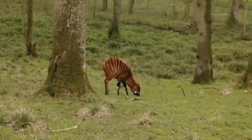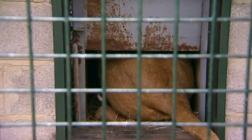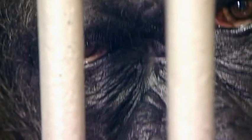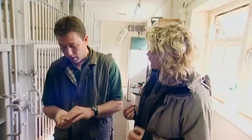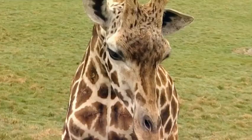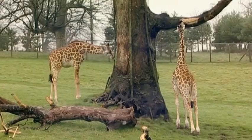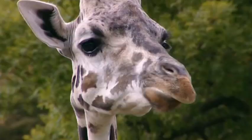And here is what's still to come on today's programme. Will the keepers ever get the lioness into her crate and up to Yorkshire? Down a bit, down a bit. Oh, no, no, no, too late. Gorillas are much more like us than you think. Yes, very similar to humans. Colds and flu can be very dangerous for them, and can lead to pneumonia and eventually death. And Rothschild giraffe are really rare in the wilds of Africa, but there are lots of them in Wiltshire. I believe we've had over 100 giraffe born at Longleat. That's quite something, isn't it? A really, really good breeding record.